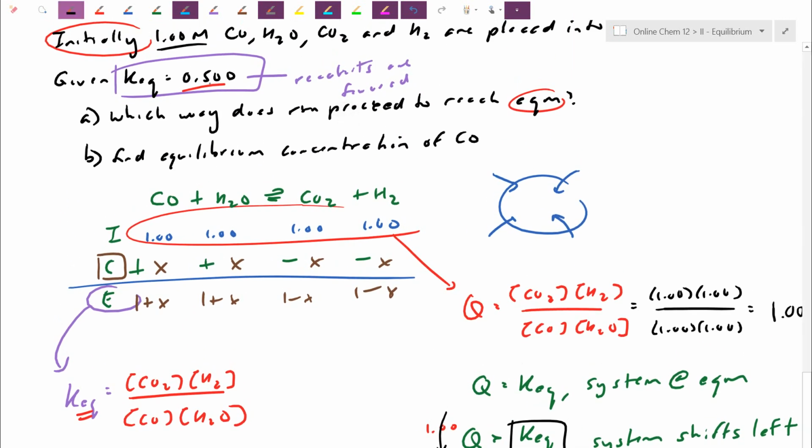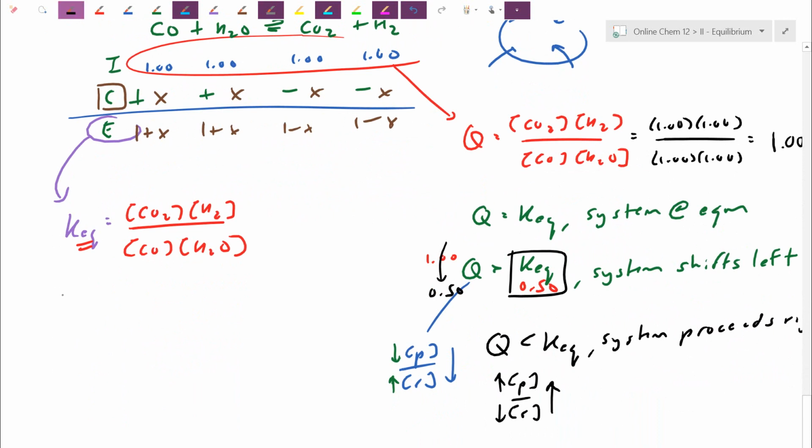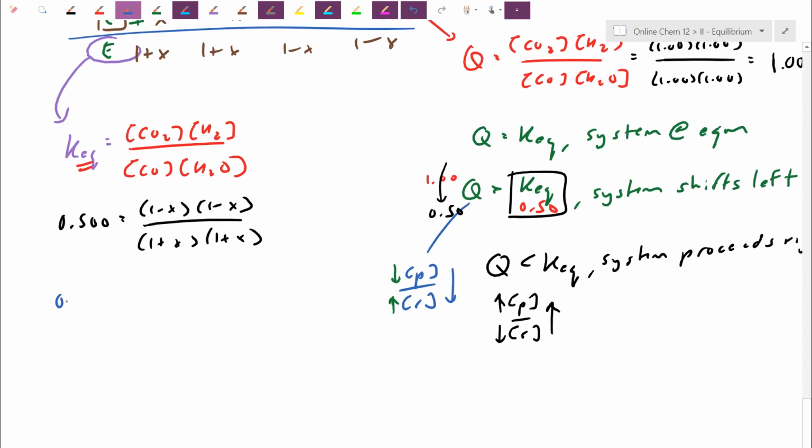So the KEQ is supposed to be 0.5. Upon doing this shift towards the left, the ones have actually changed a little bit by x. I want to figure out what the x is going to be. KEQ is supposed to be 0.5. The products are going to be 1 minus x, 1 minus x, divided by 1 plus x, 1 plus x. I'm going to do a problem with you later on that does involve a quadratic. In this case, because these two things are just being squared, I'm thinking of this here, 0.50. The top is like (1 minus x) squared. On the bottom is (1 plus x) squared.